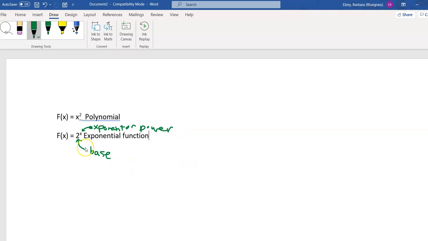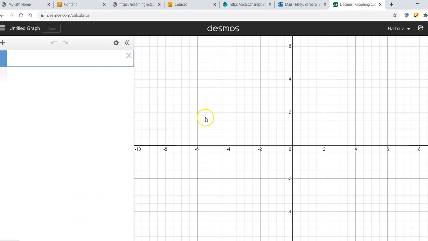All right, now we're going to first explore what an exponential function looks like if this base is a number greater than 1. So we're going to look at a base that is greater than 1. All right, so we can start with this 2 to the x if we so desire. So I'm going to go just to something that'll make our graphs prettier. I'm going to put in 2 raised to the x power.